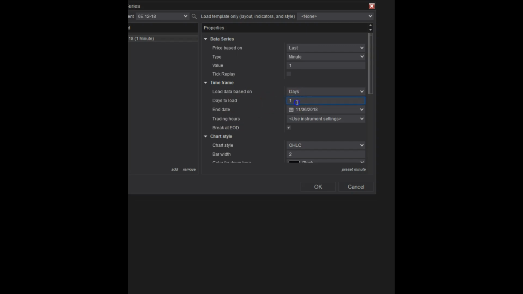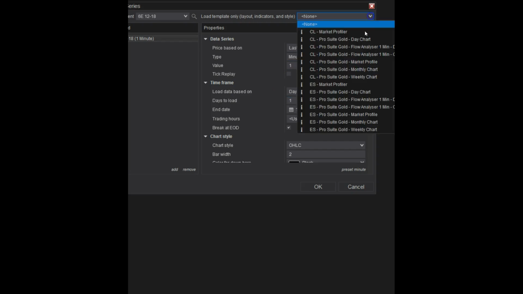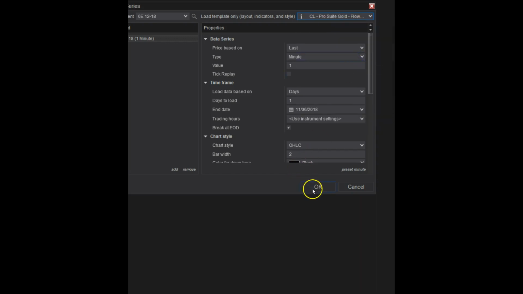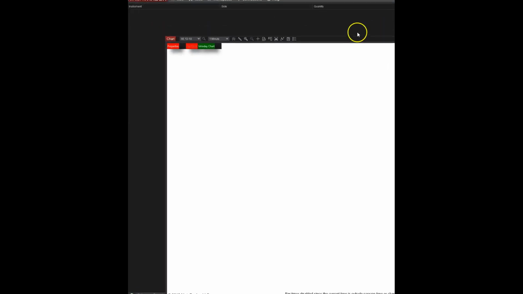But I put 1, but if you want to look at your charts for the flow analyzer on the weekend, you may have to change that to 3 to see the chart. So minute 1 and 1, and under the template, I'm going to just apply the CL Pro Suite Gold Flow Analyzer 1 minute only pit session, and I'm going to click on OK.